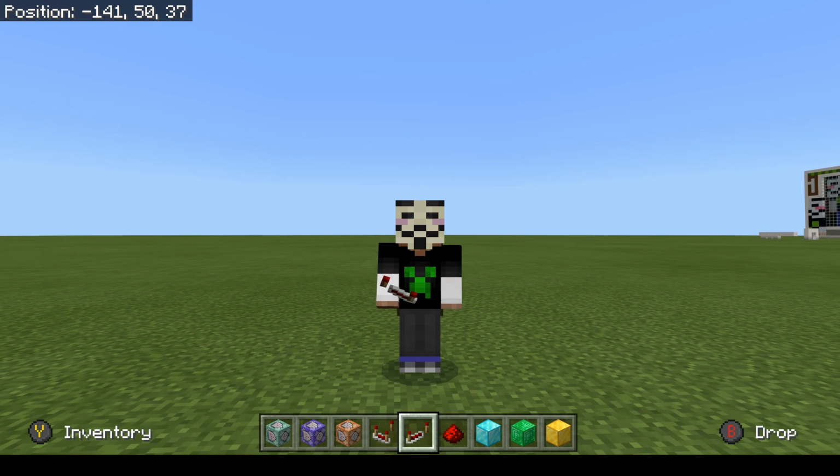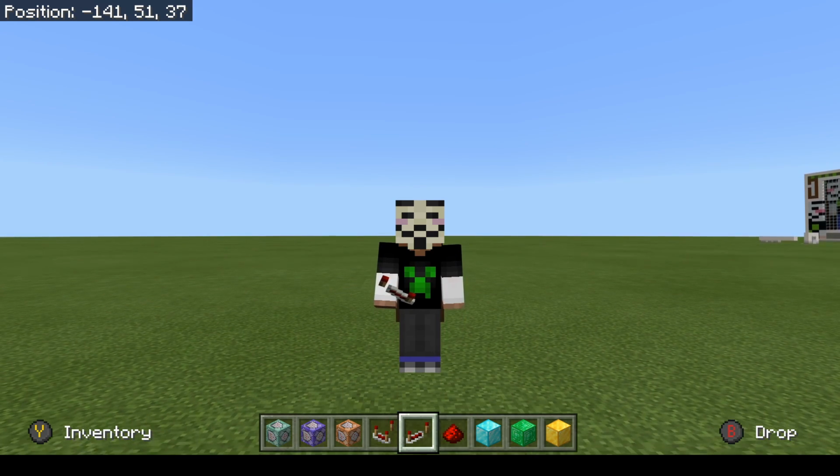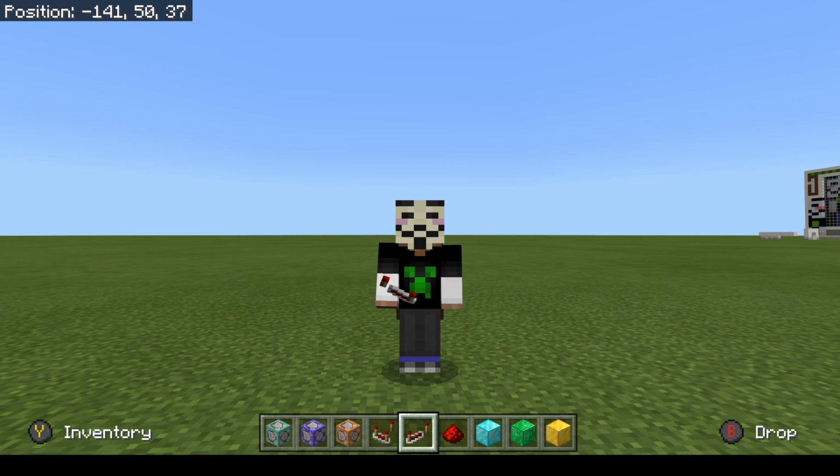This was absolutely one by one of my viewers to make a weather control station that worked during the day. I believe it was a comment on the one player sleep tutorial because they thought it might work during the day to clear the weather, but it does not.